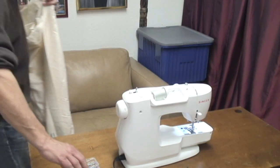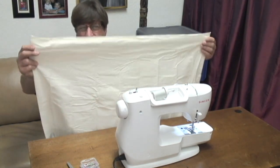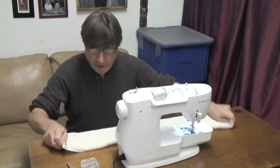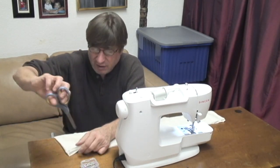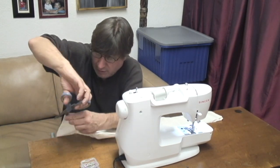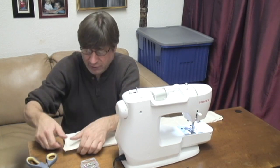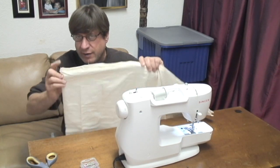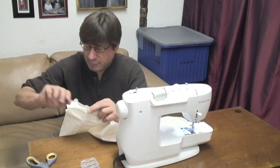We're going to work on the second piece. Alright, now I have the second piece here in my hands. I haven't done any work to it yet, but remember what I said, you're going to cut down about 2 inches. You don't need more than 2 inches. Remember, your finger's about 1 inch. And what we're going to do is we're going to do the same thing that we've done on the last pattern or the last project here, last piece.